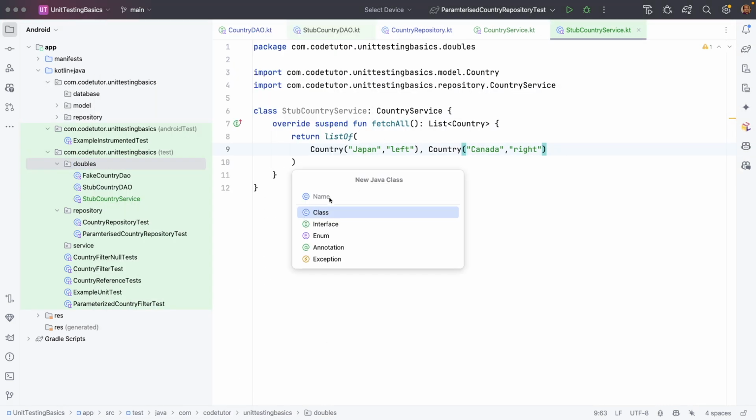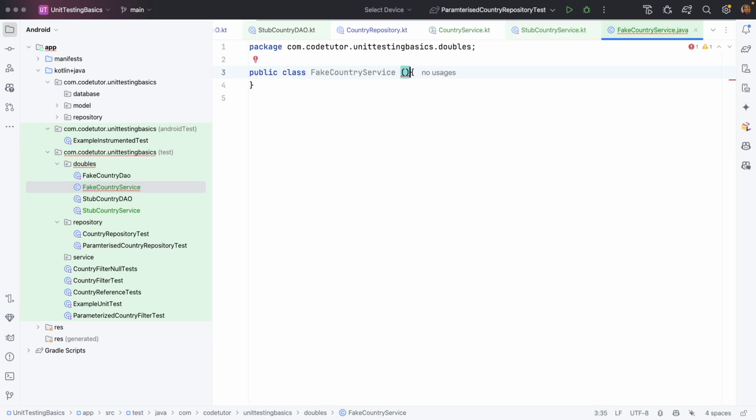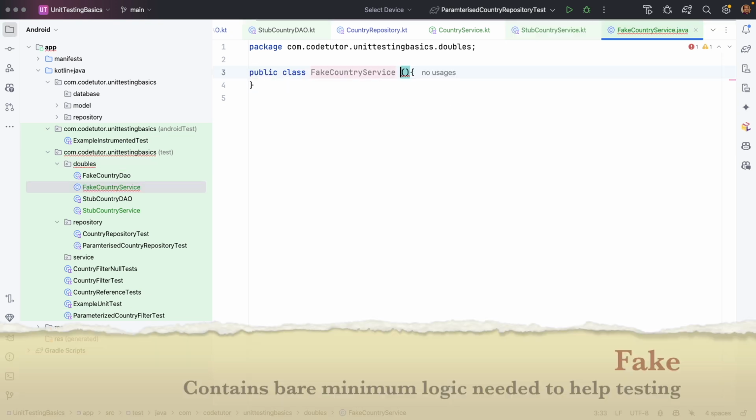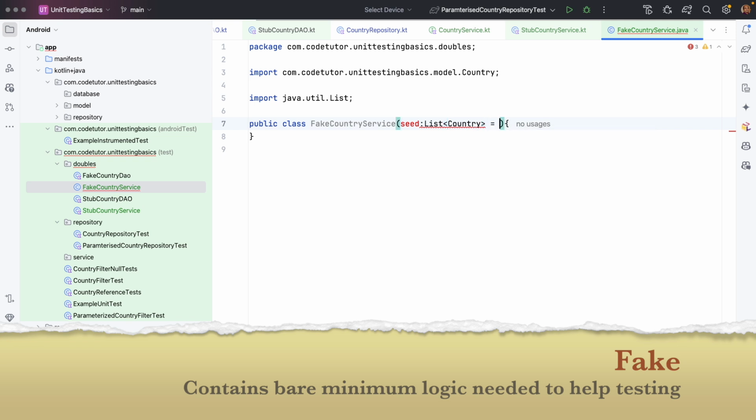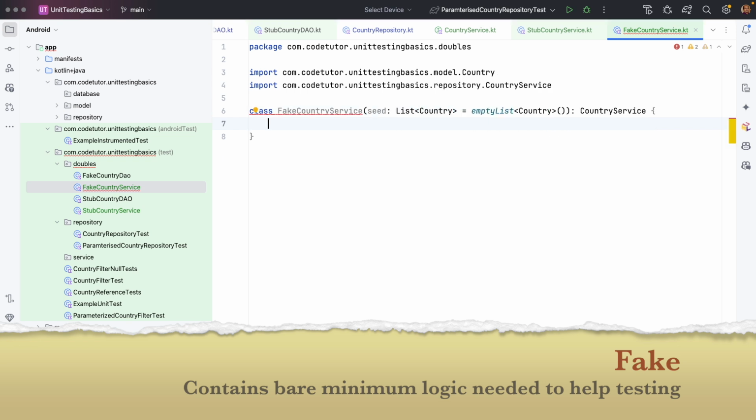In the same way I can create another class which is a fake. So let me create a FakeCountryService. Fakes usually have a little bit more logic than the stubs, so you probably want to send some seed value, a list of country, initially an empty list. So this should contain some kind of basic bare minimum logic.